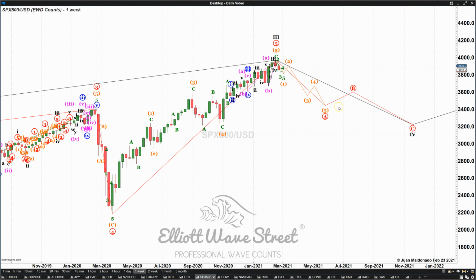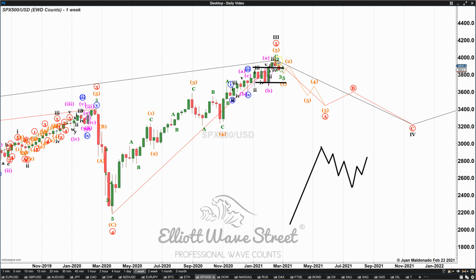But on the weekly chart, it seems that we are starting the leg down. So the plan on the S&P is to find the 5-wave sequence on the lower time frames. When you are looking for the end of the trend, let's say you have a strong move up, then you're looking for a 1, 2, 3, 4, 5 sequence, and then you look for the 3 down. That's a high probability setup. So far we don't have that yet on the S&P, but I have the wave count completed, and we have a lot of choppiness here.